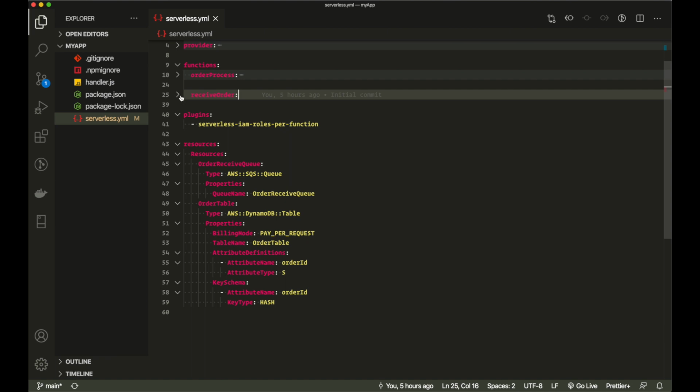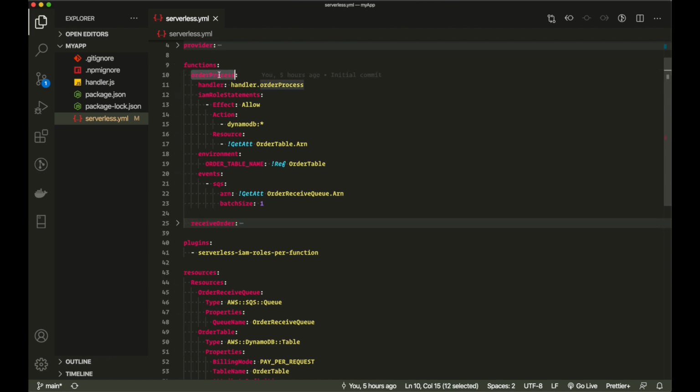And then we have our second lambda function, the order process lambda function. This lambda function is not getting invoked through our API Gateway, but whenever a message is enqueued into the SQS queue, we will use event source mapping to invoke the lambda function and consume that message. That's why the event for this lambda function is SQS.